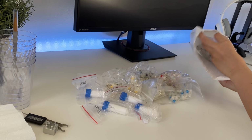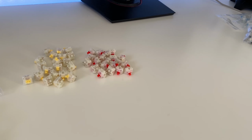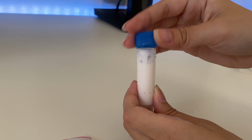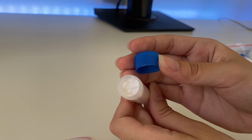Escape Keyboard sent me 20 of each of the Gateron Milk switches. We got yellow, red, brown, green, blue, black, and clear. And then we also got 4 different lube types, 5 ml each in a screw-capped tube with a washer. Each is enough to lube 500 switches.